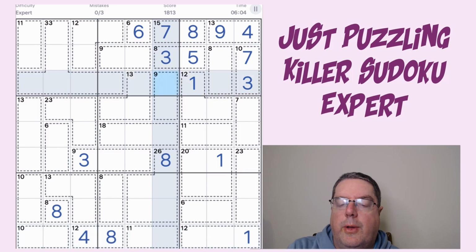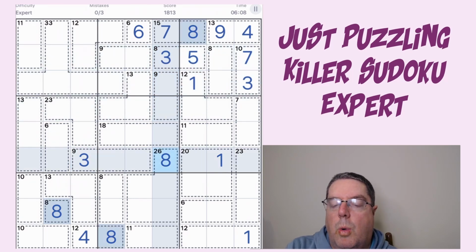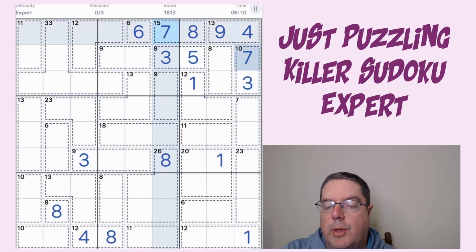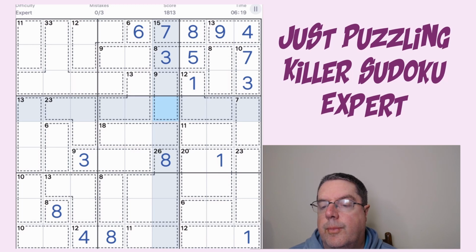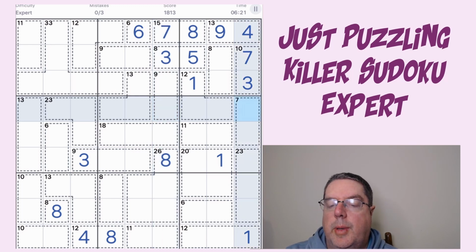This here is actually 5 and 4 because the numbers that make up this is 8 and 1, 8's in that column, 7 and 2, 7's in this column, 3 and 6, 3's in the column, so this is going to be 5 and 4. This is going to be 2 and 5, so 5, so we now know this is 4 and 2. We just got no idea what its order is.